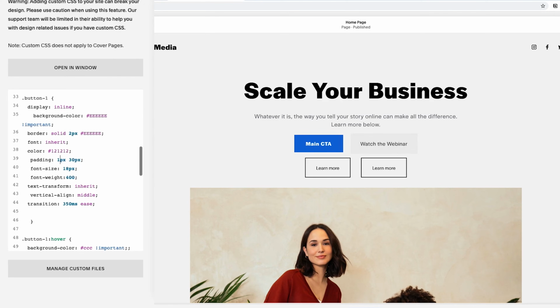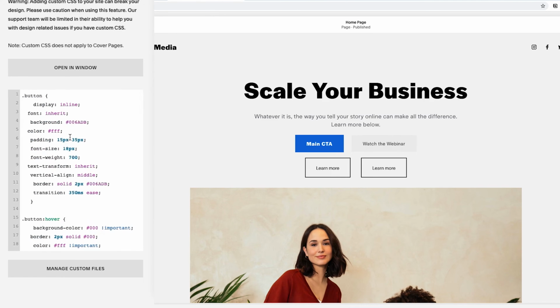So I'll change this to 15. And watch the webinars long. 35 looks good. Cool. And we're good to go. So this all looks good to me. I like that this is bold and this is not. The font size is pretty big too. I like bigger than smaller, but you could make adjustments here as you like. If I change that to 16 and adjust this to 16, feels nice, works well.